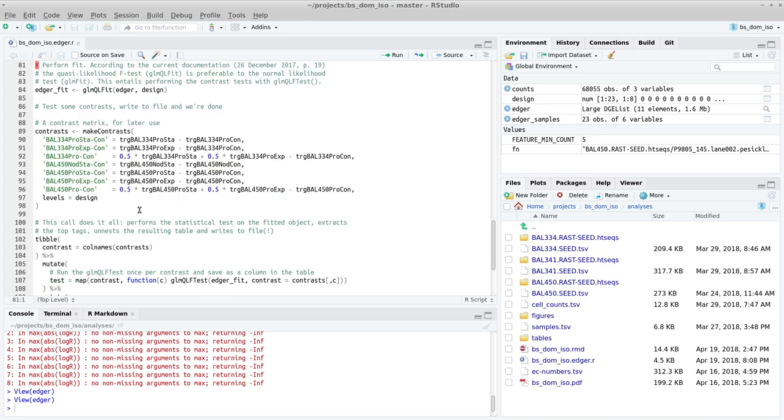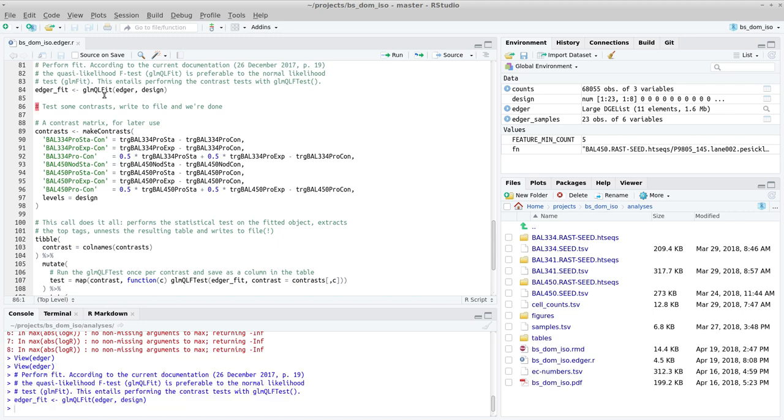So on to the fitting. The fitting has no surprises. It just takes the EdgeR object and the design matrix and performs this glmQLFit, which according to the current documentation is the fitting method to try first at least.